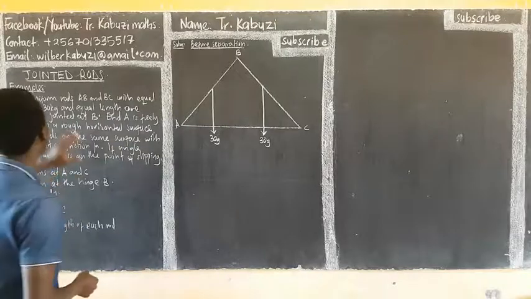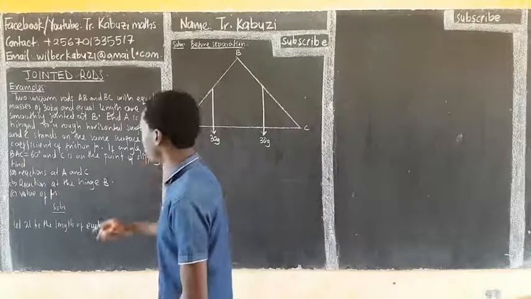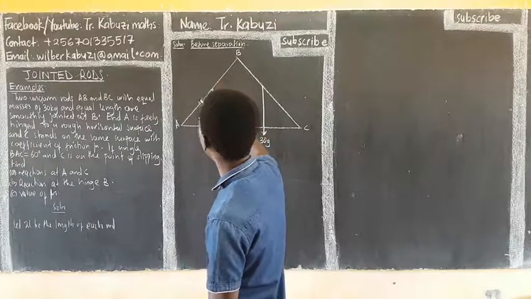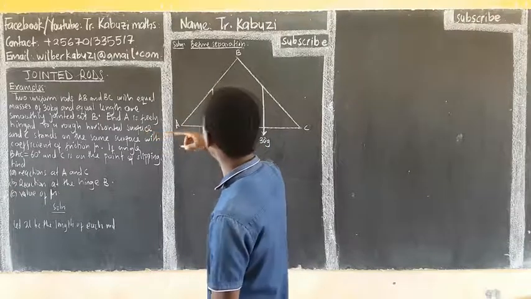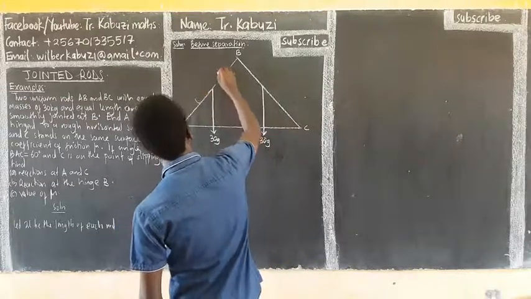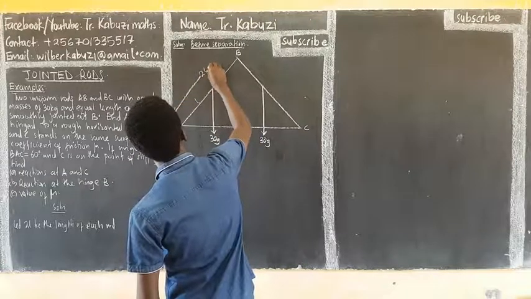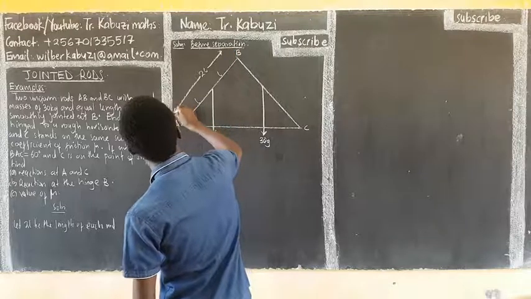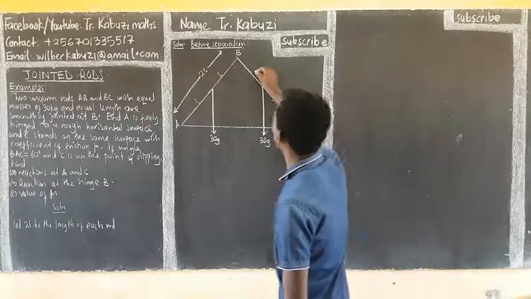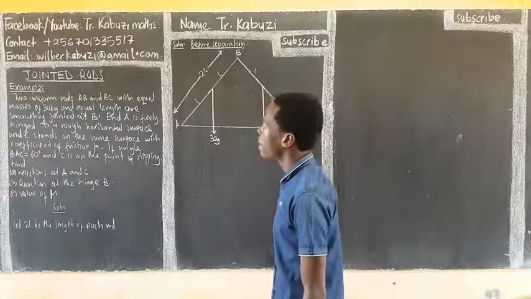Okay. And smoothly jointed at B, as you say there. So you don't have the length. So you say let L be the length of each rod. It means that if this one is uniform, this weight is going to divide that into two equal lengths. So if this is 2L, then this is going to be L and this is going to be L. So from here up to there we have 2L. That is the idea. So this one is going to divide it into two equal parts. The same idea here. This is going to be L and this is going to be L. From here to here to be 2L.